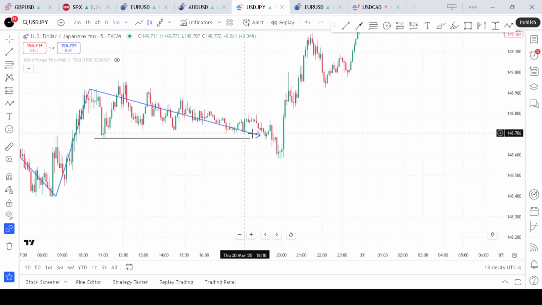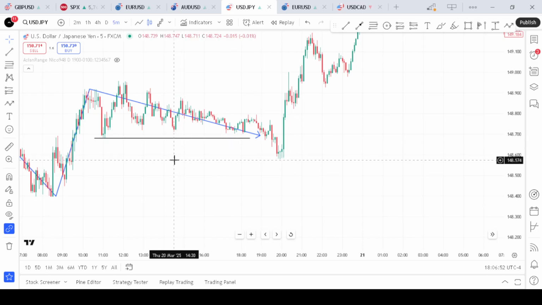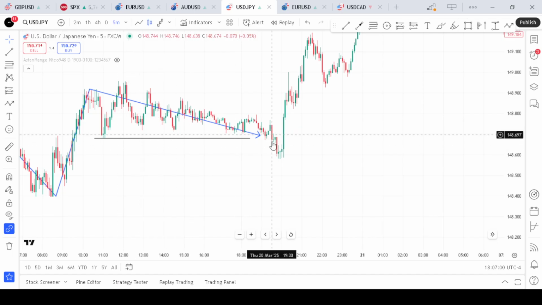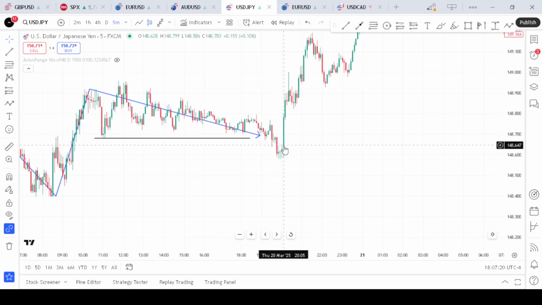So the moment we see a sweep of the liquidity, a sweep of the previous price action, this is what we'll be looking for, which is the third step. We wait for the liquidity sweep as it occurs during the Asian kill zone. This is when it begins. We wait for price movements that will sweep and identify liquidity levels. The sweep occurs during the first hour of the kill zone, exactly around 8 p.m. So around 8 p.m., this is when you'll be expecting the sweep, and as we can see at this area, this particular price action swept liquidity.